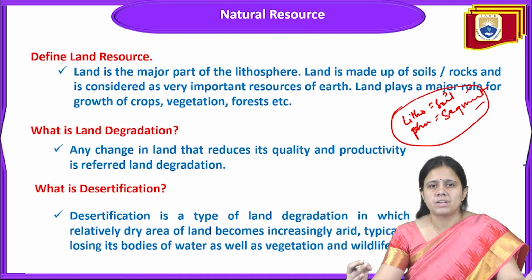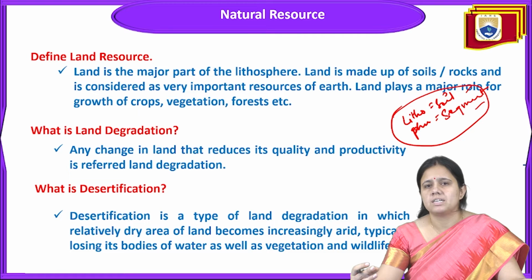Land resource is very important for human life because it helps in the growth of crops and vegetation. It provides forests and shelter to every living organism. That is why this resource is called the land resource. Land is also a very important resource for the survival of human beings and of every living organism on this earth.